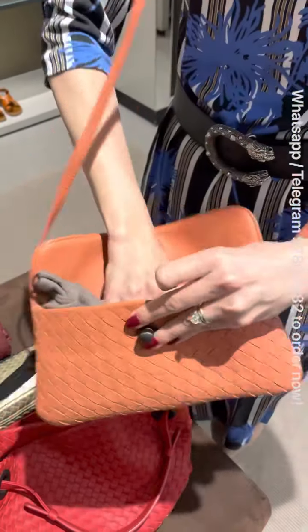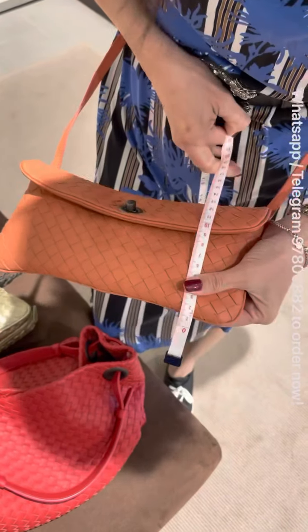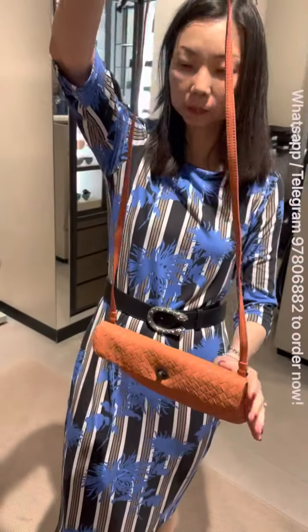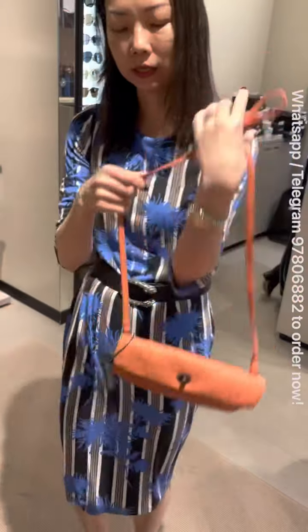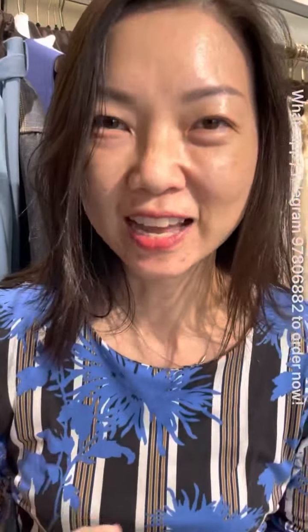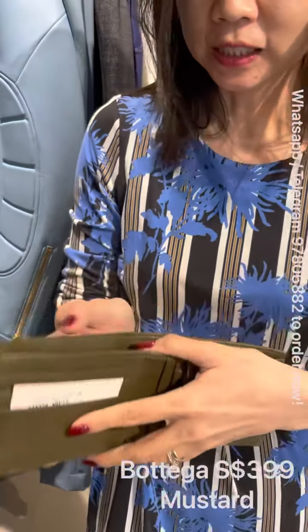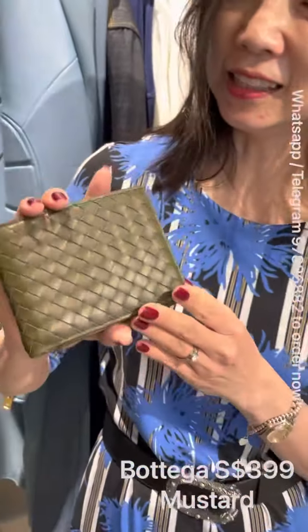The next good deal is this one — it's only left with this orange color. The other day when I launched it I didn't manage to get much of this bag, but today I see it again. It's a slim bag with a fabric lining inside, very simple with no slip pockets. The size is roughly 26 by 14 cm. The strap is not fully adjustable but you can tie it to adjust the length.